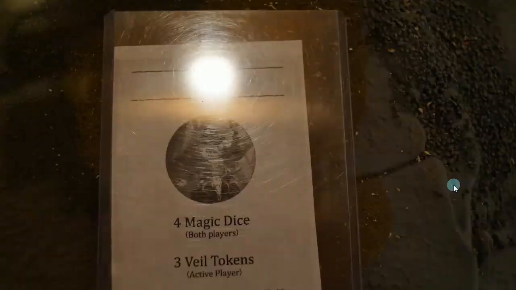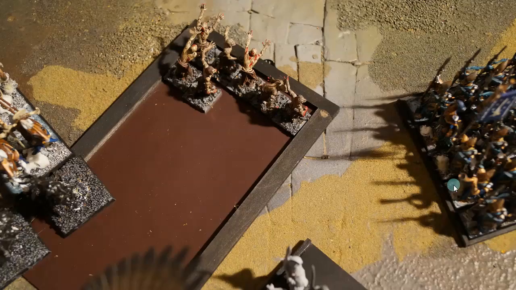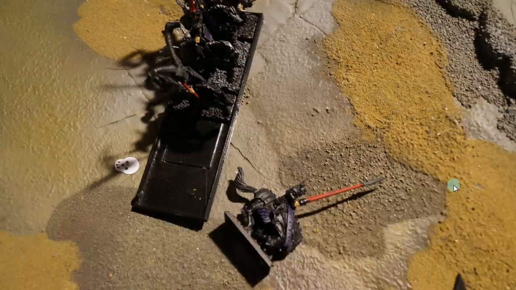Into magic phase, he did healing waters on the sword masters, which I dispelled, and then he cast favorite melodies, which he got off. Into shooting, he beats up on the zombies here a bit with one of the bolt throwers, as well as the Sea Guard. Picks off another knight with the other bolt thrower.